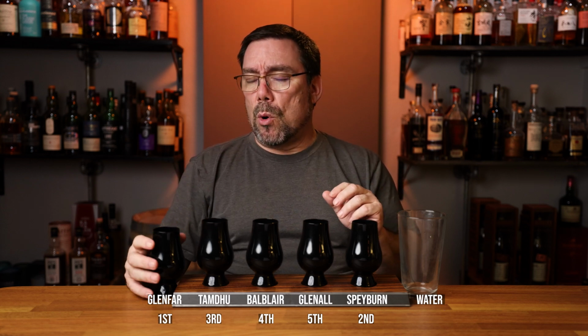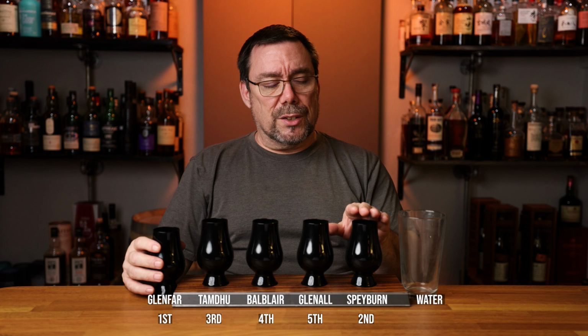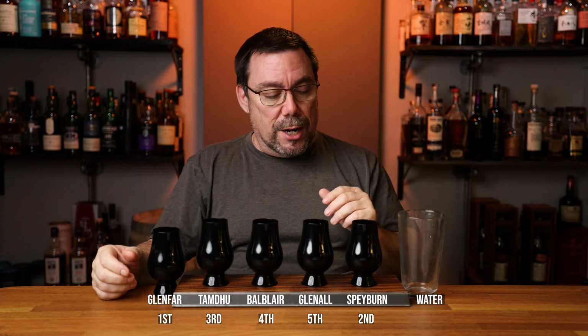This had a little bit more of a chocolate note, which I liked a lot. So I ended up putting this in first and this in second just because of that chocolate note. And this one also ended up being the best on the nose. Now, I'm not going to attempt to guess any of these. It would just be absolutely ridiculous to try to do that. So let's go ahead and see what I have been drinking and see which 15-year-old single malt Scotch is going to move on to the finals.